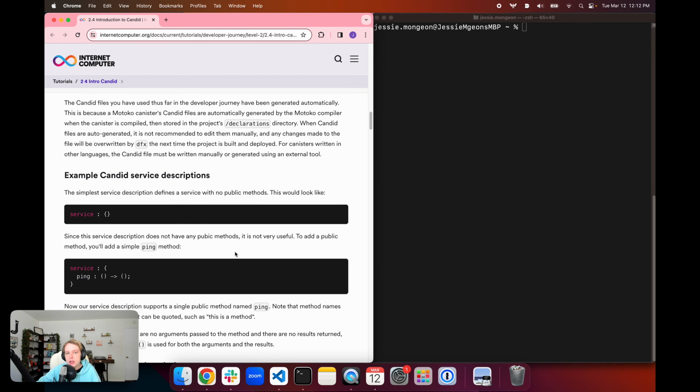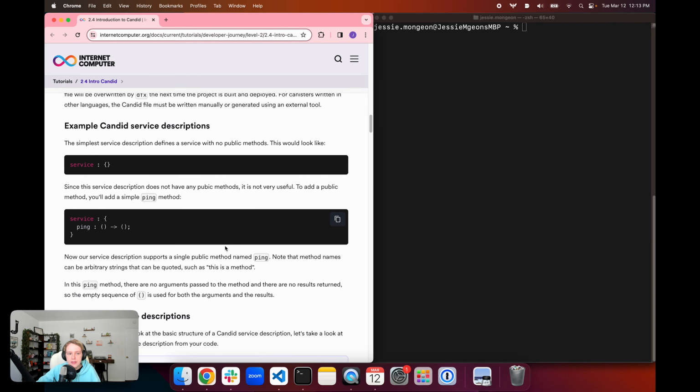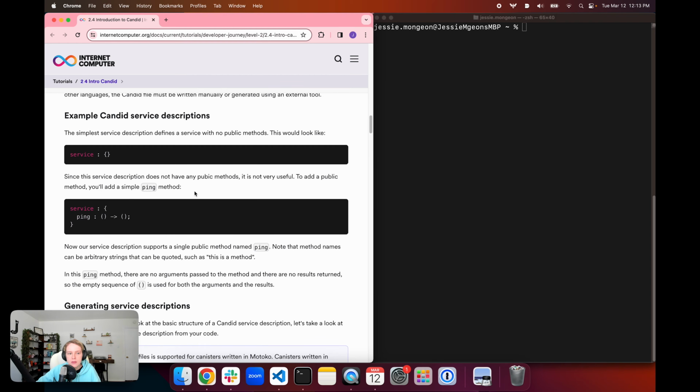But for canisters that are written in other languages such as Rust or TypeScript or Python, Candid files have to be manually written or they need to be generated using an external tool. Let's take a look at the simplest service description. In a Candid file, we are going to see this service word followed by a colon and then 2 empty brackets. This defines a single service that has no public methods.